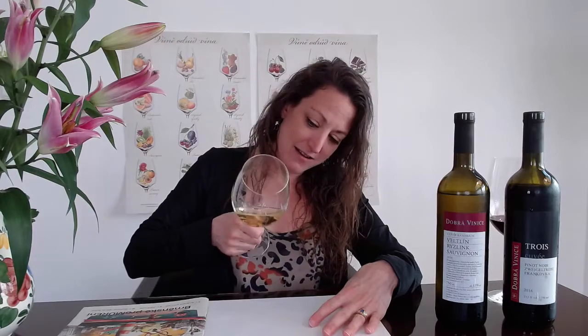Going into the color of this wine, it's a medium concentration lemon color, with no sediment or haziness or cloudiness in the wine. These wines are unfiltered and unfined, so to not have any cloudiness or sediment is pretty impressive. I admire the clarity in the wine, considering there are no fining agents during the vinification of this wine. So pretty cool.